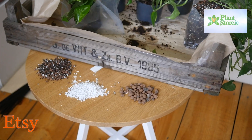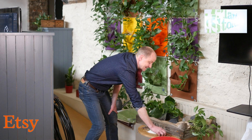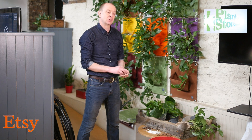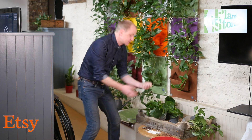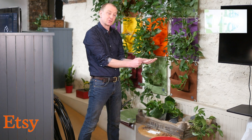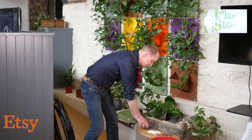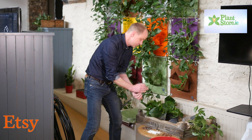It has some wetting agent inside of it. In this case we use our own mix, which includes leca — a light clay aggregate that is heated up, quite light, and holds water, slowly releasing it over the course of a couple of weeks. Added to that we have perlite, which is a mineral and another light material put into the compost as a wetting agent and for aeration, helping the roots to grow through it. We add both those together with the compost and that's what we use for all our indoor potting up.